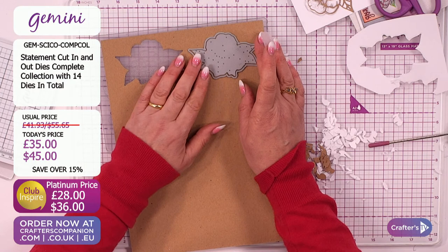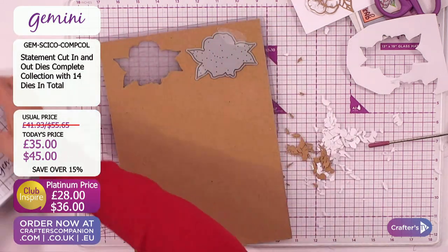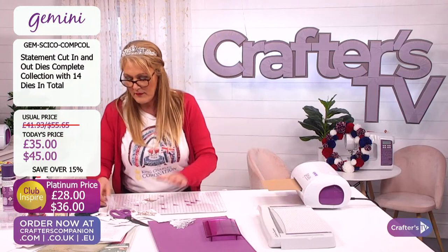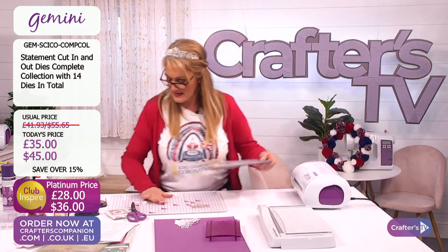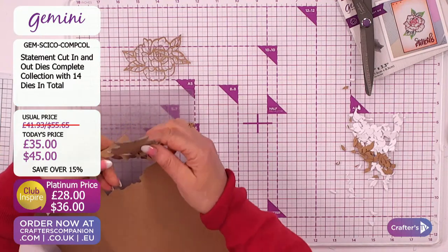So we're now on number two of this. I think the other reason I did it in the craft was so that I could differentiate between the ones that I want to build up and the ones I want to use as a template. It's quite nice to have that differential, isn't it? So that you know you're not using the wrong ones. There we go.